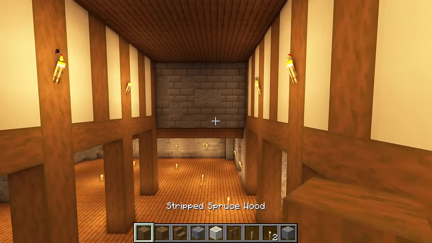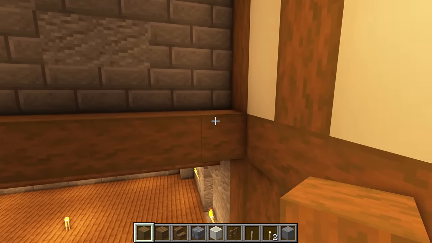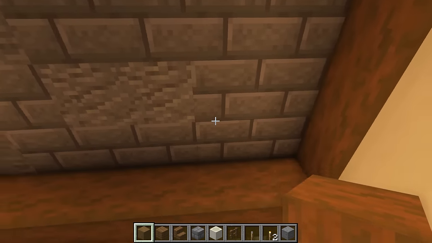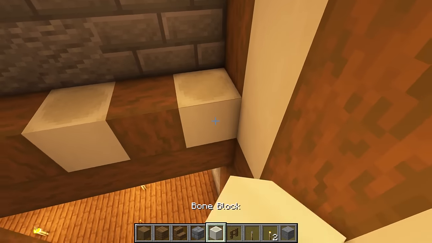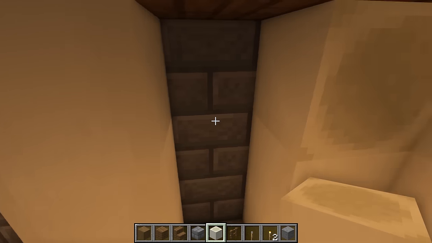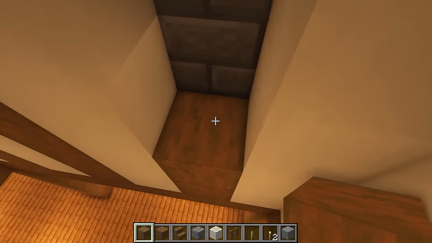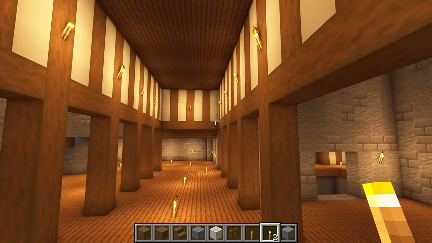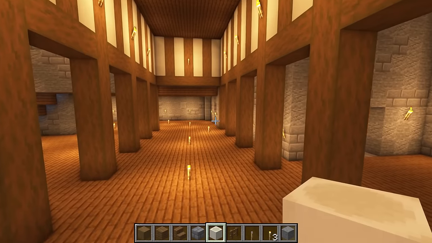Okay, now I think what we're going to actually do here, guys, is something slightly different to what I've done in my plans. I'm going to actually go ahead and do the same thing across here. So we'll put a beam across at the same height here. We're going to put beams going up like this. And then we're going to put our bone block in the gaps like so, okay? And just fill that up to the ceiling. Okay, now that that's all in place, we're going to start getting in our lower level walls.